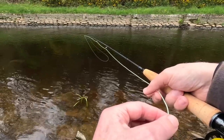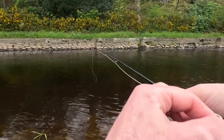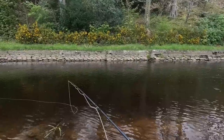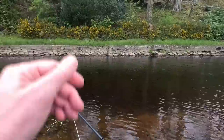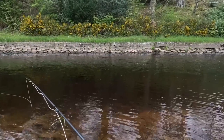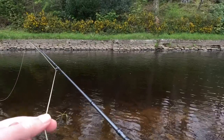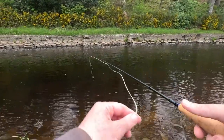I think there's a couple of fish there, that one seems further down. Oh, jeez, give it a second, that turned the fly but I totally missed, just missed it completely. Just give it a second. I never touched it, so... Took it quite fast compared to how he was taking the natural, so back out.